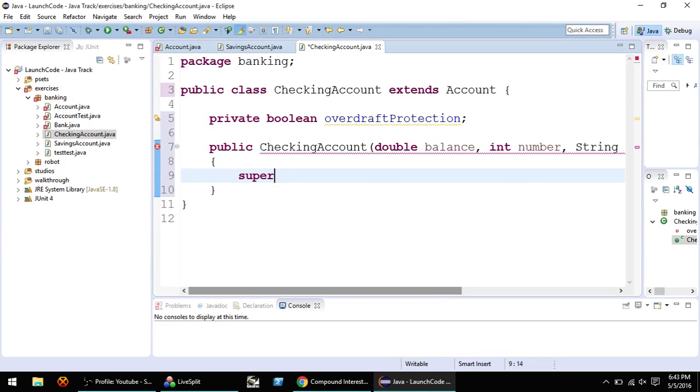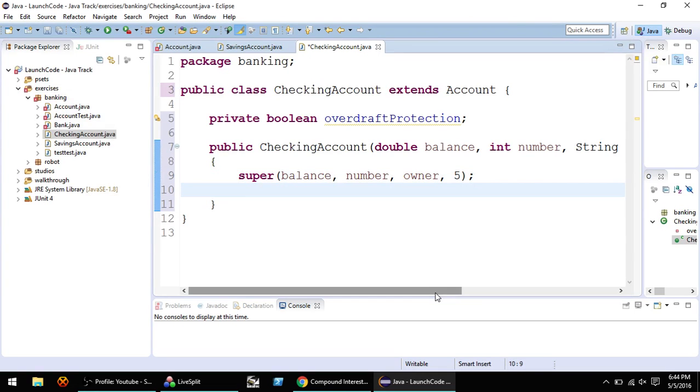Super. So I call super, and I plug in those values. Balance, number, owner. For a minimum balance on your checking account, that's usually pretty small, like really small, like $5. It's usually really, really small. And the last, actually that's it. That's all I need for that one, right?